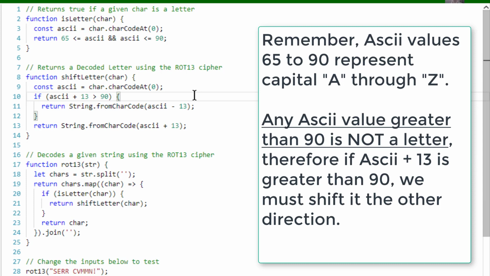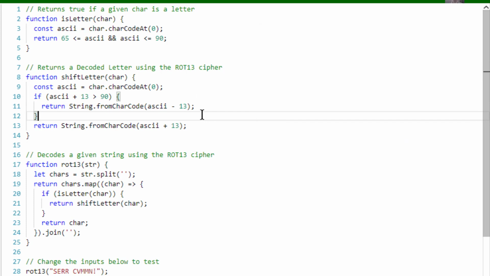That's no longer a letter. Because of that, we need to subtract 13 instead of add 13. That's my thinking process. Another way you could do this is to check whether the ASCII is less than or greater than the middle of 65 and 90, but this is the method I use.